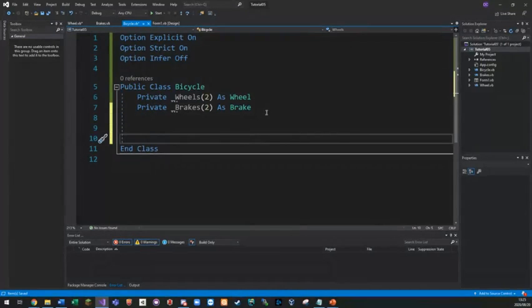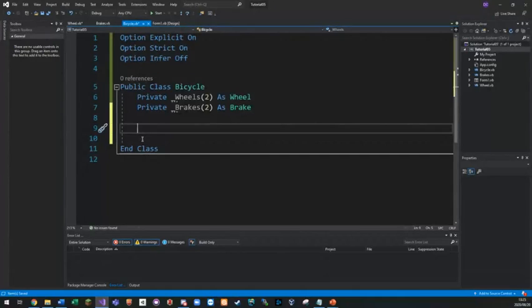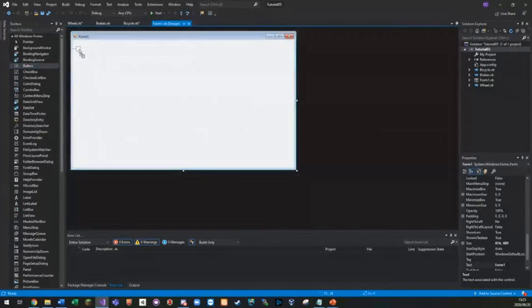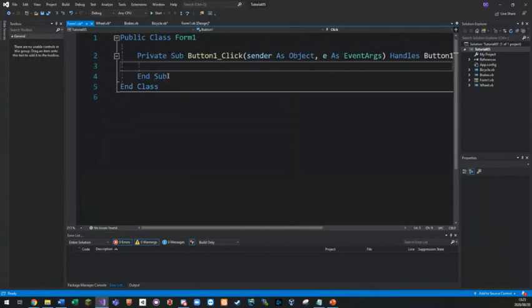When it says object, that's actually a very good question. Just classes in context doesn't help. The reference you're getting, I will show you how to get that error and how to fix it. So we'd have a public sub new, and inside here I'm going to do nothing for now. Let's go to the form and throw in a button and work with it.